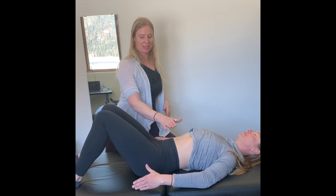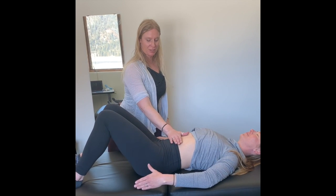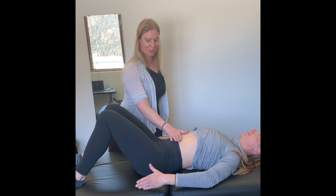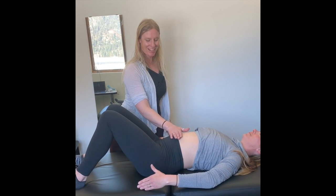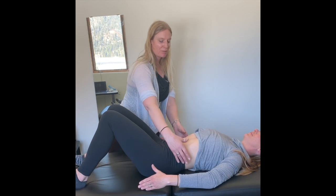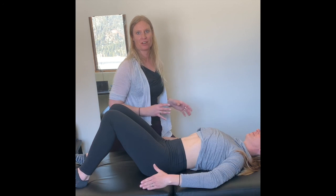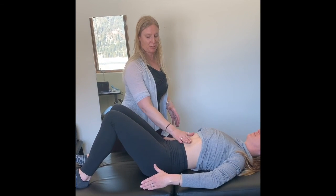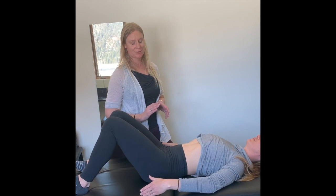During the inhale, it's really important not to breathe into the belly. So go ahead, Heidi, just show me breathing in through the belly for a second so we can all see it. Okay, so we're not looking for that belly rise towards the ceiling. What we're really looking for is that expansion of the rib cage. And what that does is it naturally kind of causes a little hollowing of the abs.